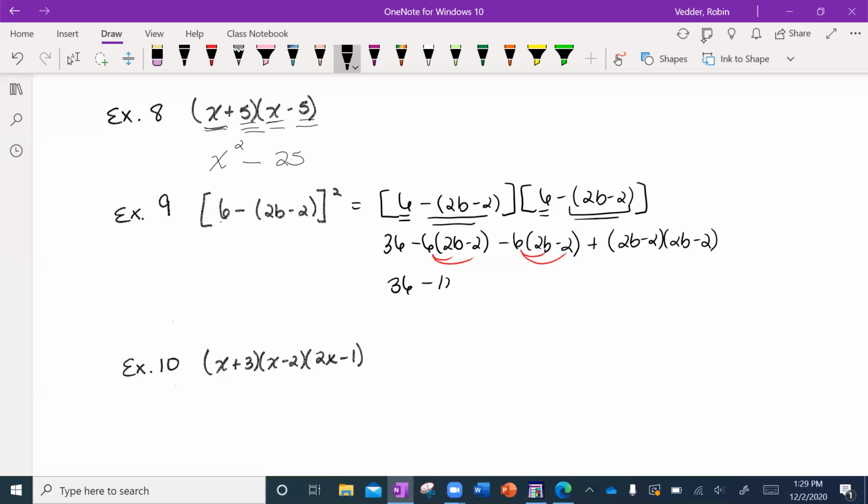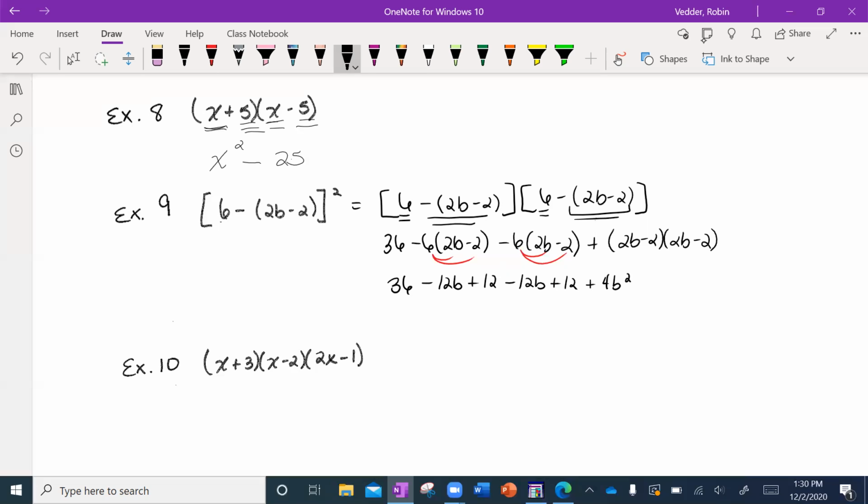Negative 6 times 2 is negative 12b. Negative 6 times negative 2 is a positive 12. So you're going to see this twice. Negative 6 times 2b is negative 12b. Negative 6 times negative 2 is a positive 12. So notice these were the same. Finally, I'm going to FOIL this. Or you can use that whole thing. You can double the first, square the first, square the last, multiply the 2 together and double, whichever way you prefer. Either you want to FOIL it or do the shortcut. I'm going to do the shortcut. 2b squared is a 4b squared.